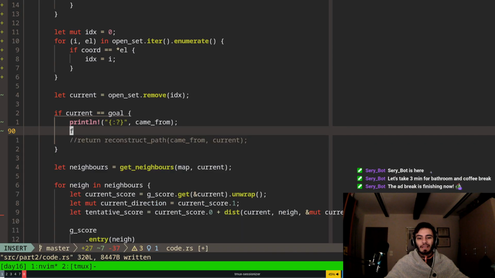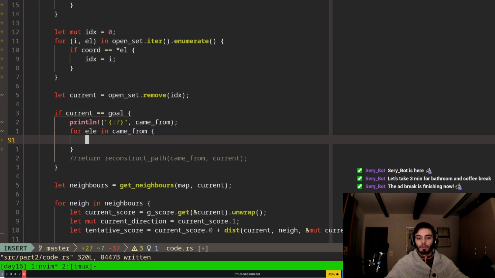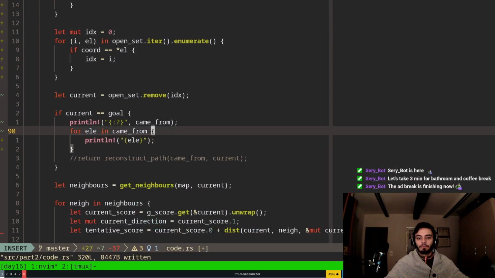Oh, you see that the bigger one is not amazing. Came from, for, print new arm ele.